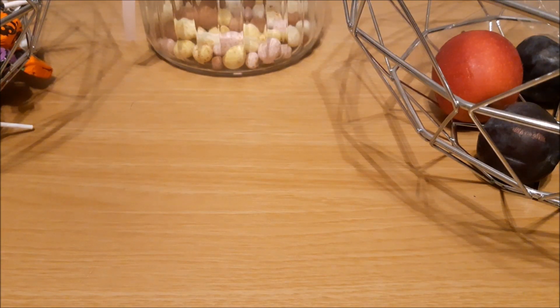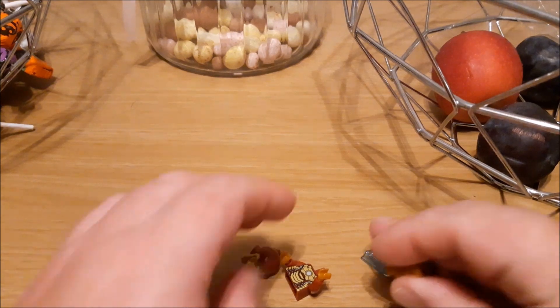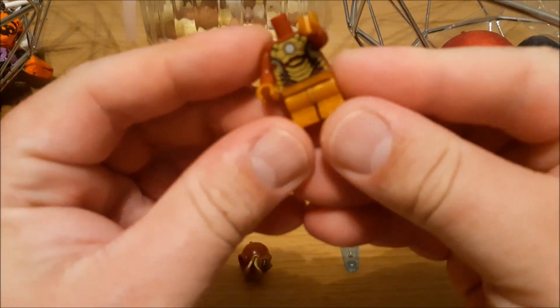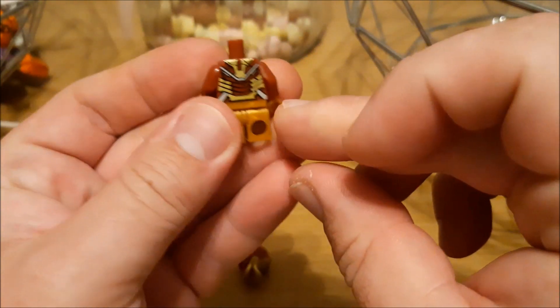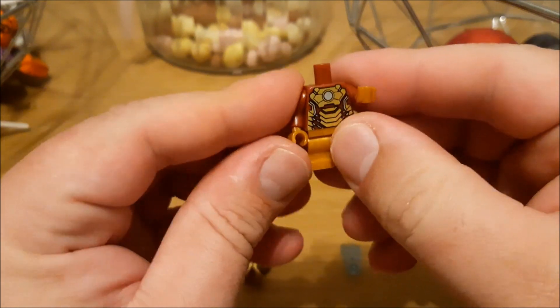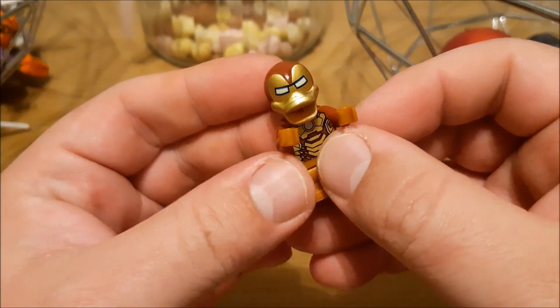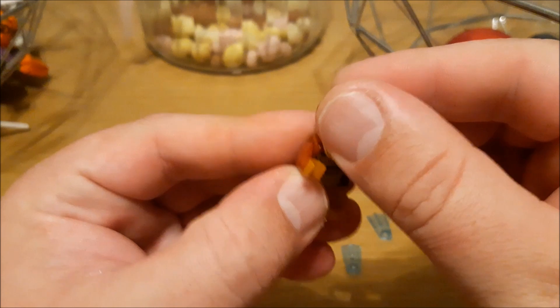Welcome to another Ironman armory video. Today we're looking at a very special Ironman from a different dimension — this is the Iron Duck. It's got these little half legs, similar to the penguin DC models, and it's fairly detailed. It's like a standard Ironman body with the half legs, but what's beautiful is the molding of the duck armor.